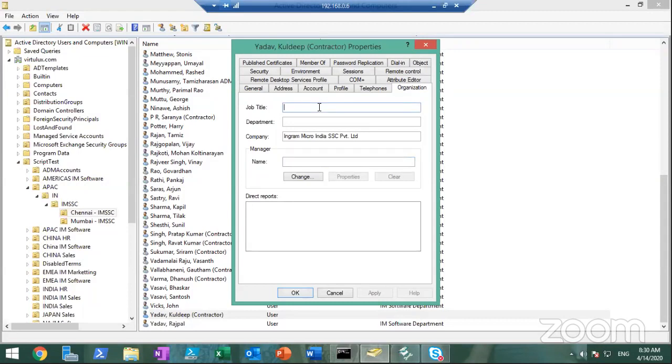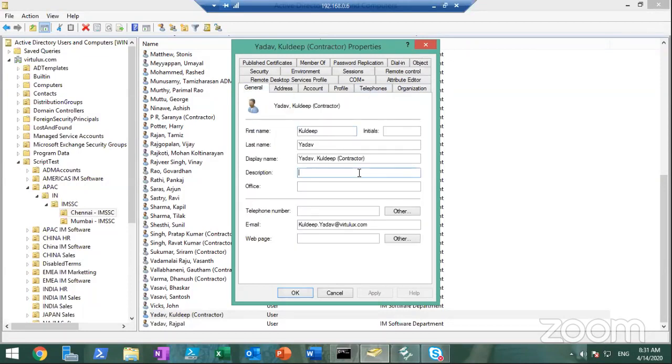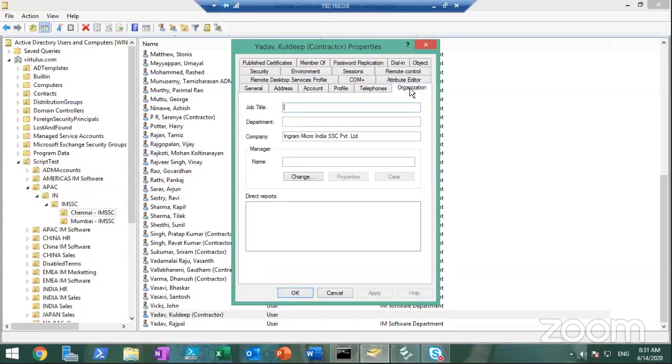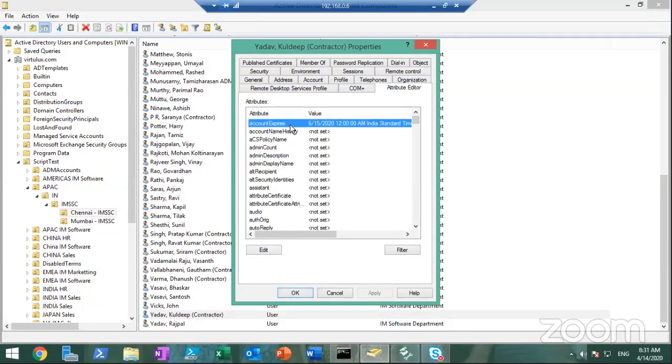There is no designation for him here. Okay, even his job title is empty. So no one knows what he is in the company, and the description of what this account is. Okay, so the critical ones, I would say, are the manager and the job title. Okay, and the employee ID in the extension attributes. In the attributes, I would say employee ID. There is no employee ID.